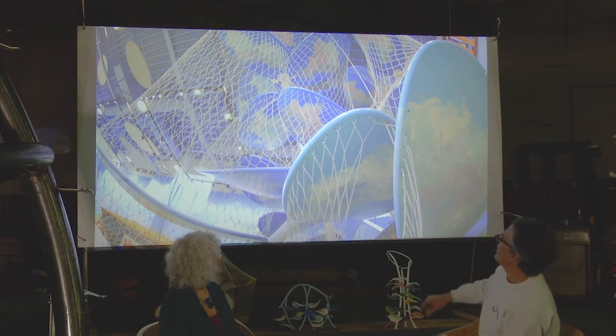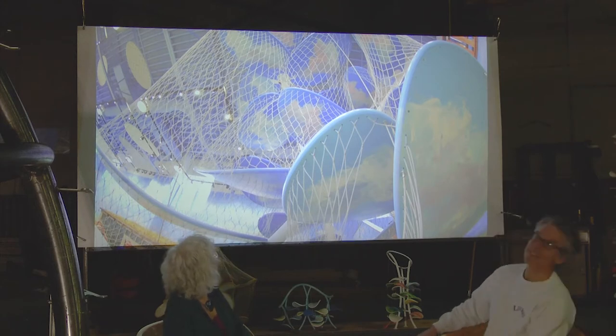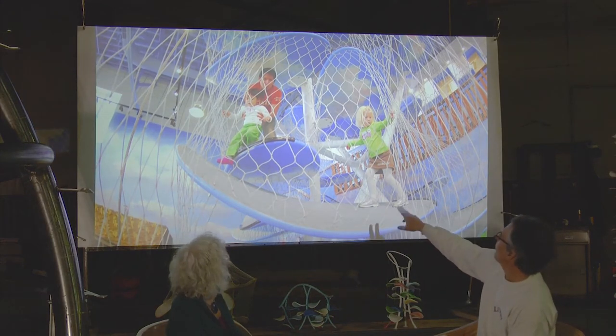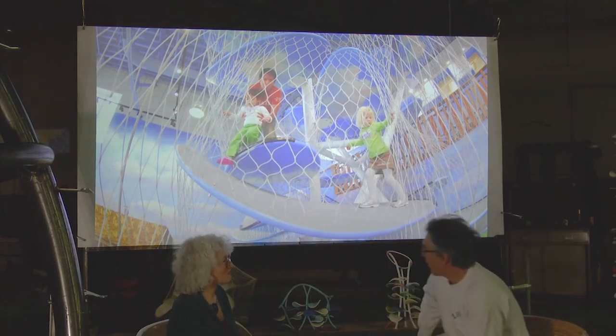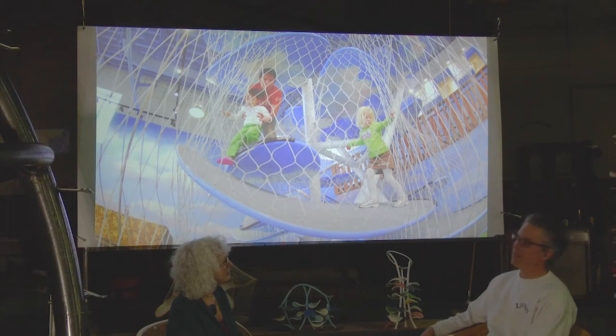This project is in Brookings, South Dakota, and it's meant to be kind of like a cloud. This slide shows a girl in a green shirt and a kid in green pants, but also that this distance between here and here is never more than about 18 inches. That's something my father discovered in the handbook for playground safety, and it's a foundational design criterion that we abide by.